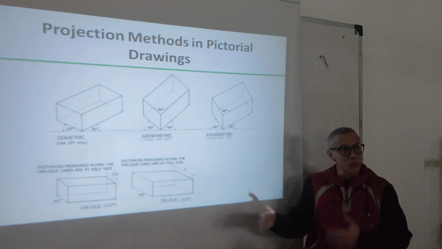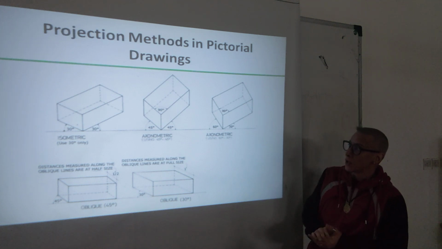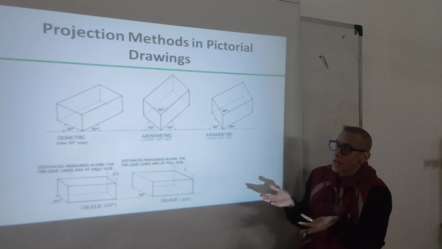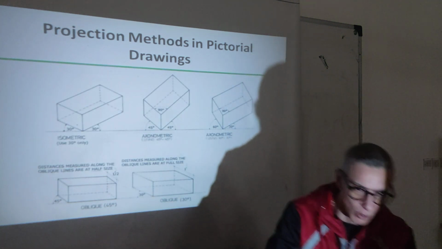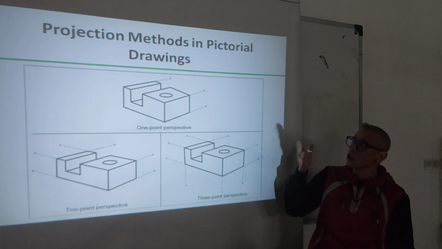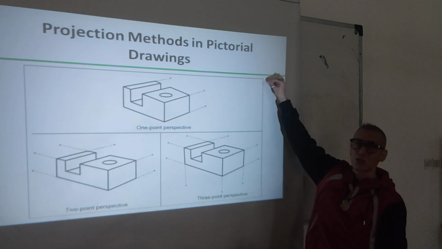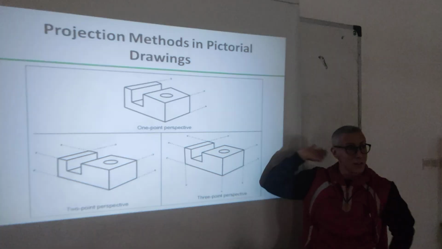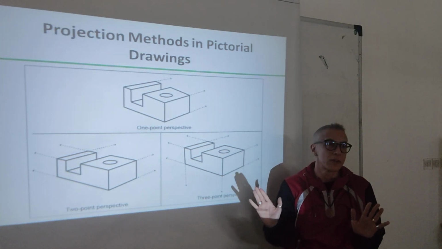Why is that like that? We will explain more about this later. These are the major types of pictorials that you will see used in engineering drawing. Let me just cover these very quickly. We already know what they are. They are also pictorials, but they are drawn in perspective. We have one point perspective, where the lines go towards one point, two point perspective, and something called three point perspective. We didn't discuss this in the past, and we will not discuss any of this now, because perspective drawings are not used in engineering drawing.